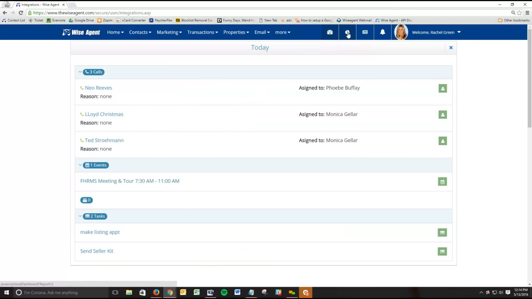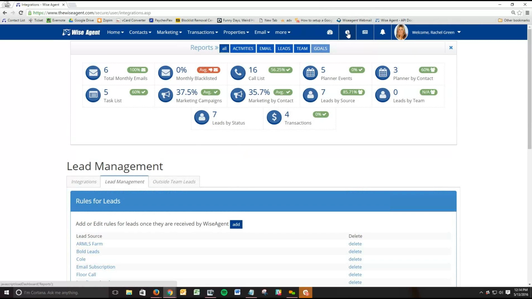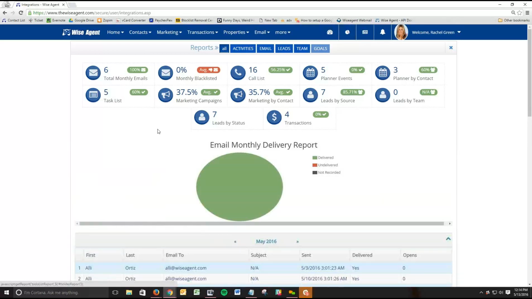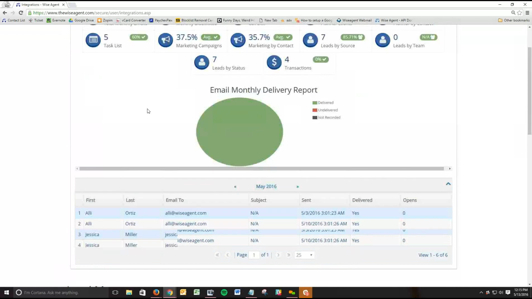This one right here, however, the pie chart icon, actually allows you to track various activities in the system, so you can see what you've been completing and done in the system, as well as your team members that you're working with or sharing an account with. So that would be like an inside team member. You can track emails. You can view a report of the emails that you sent out, as well as a delivery report, and then even an open report. So you can see how many times those leads have actually opened your email. Obviously, if they've opened it a lot, you're going to want to reach out to them as soon as possible.